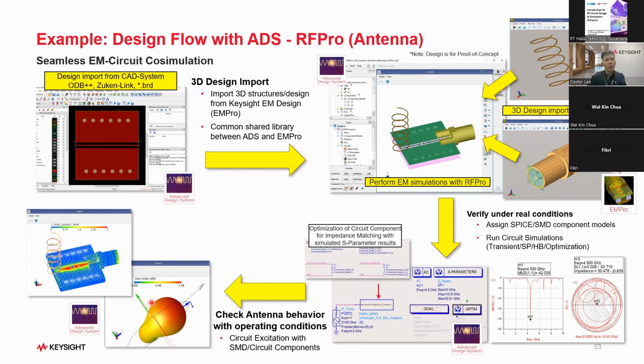Okay. So coming back to one of the questions, right? Circuit excitation. This is what I meant. I can do an AC analysis together with my EM simulation results and my circuit components. Bring those data back into RF Pro and relook, together with the impedance matching network. How would my radiation pattern change after impedance matching? Okay, so this is what I meant by circuit excitation.